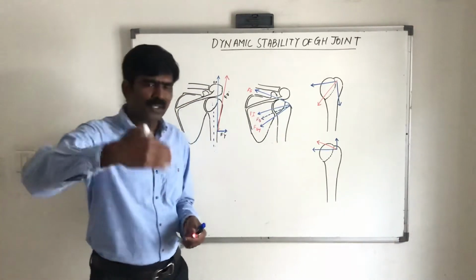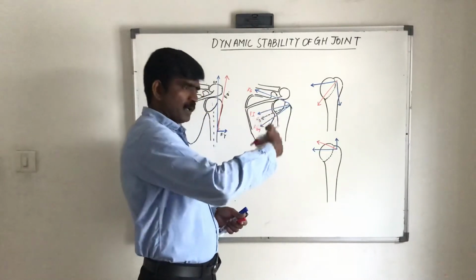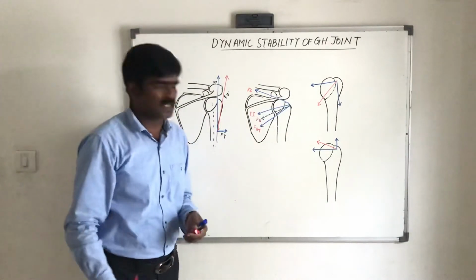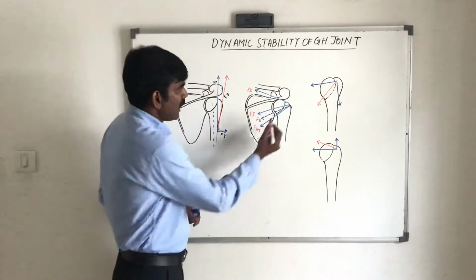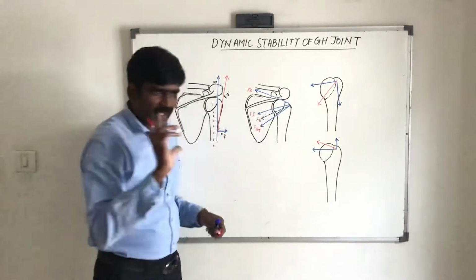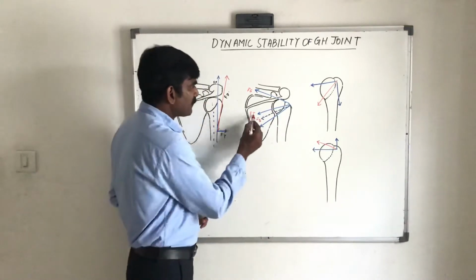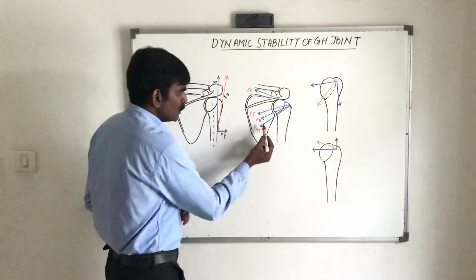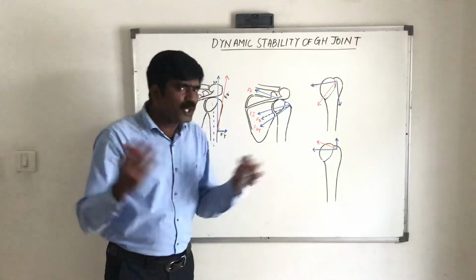The subscapularis muscle, you know, is anterior, and it is on the costal surface. Its origin is on the costal surface of the scapula, and its insertion is on the lesser tubercle. Clear? And it is an internal rotator. Subscapularis is the internal rotator, and infraspinatus and teres minor are the external rotators. So these are the lines of force taken individually.